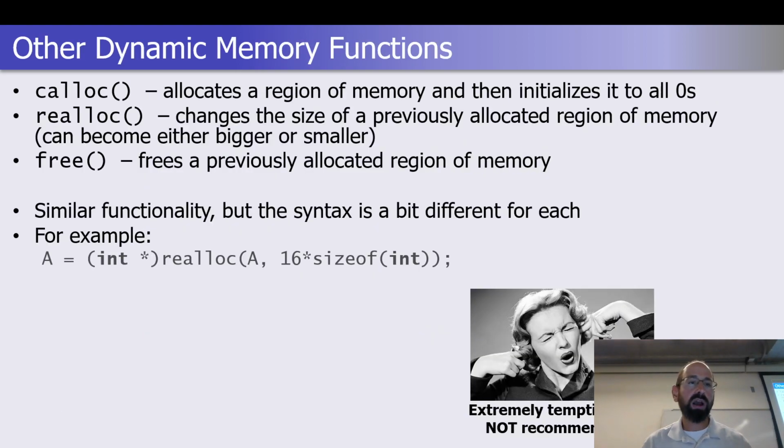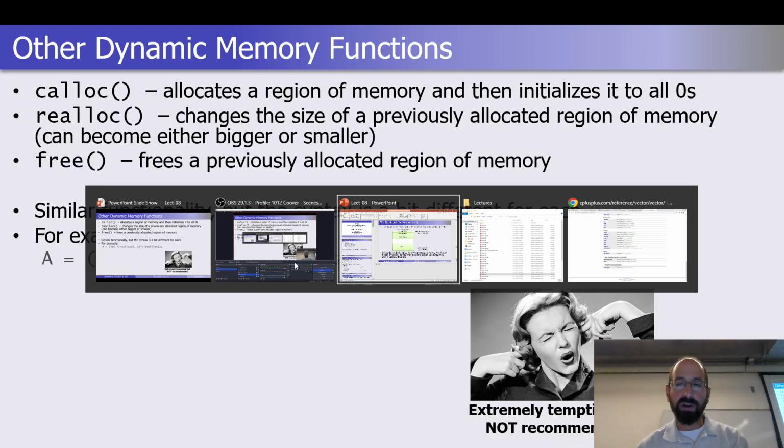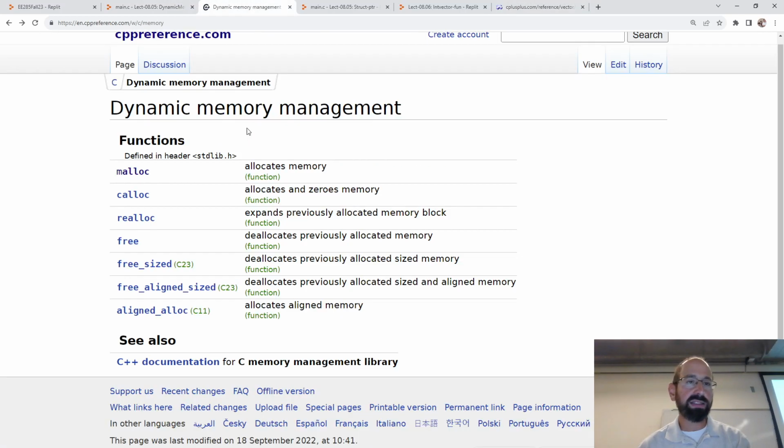So we do have to become more comfortable with using these functions, and there's really just four, I think, for our purposes. I have it open under the C++ reference page we've been using, under the dynamic memory management tab. There's a few new ones that are optionally supported, so really the first four are the four that we need. They are malloc, which allocates memory. Call it calloc if you want to, which allocates and zeros memory: clear allocator, allocate and clear my memory.